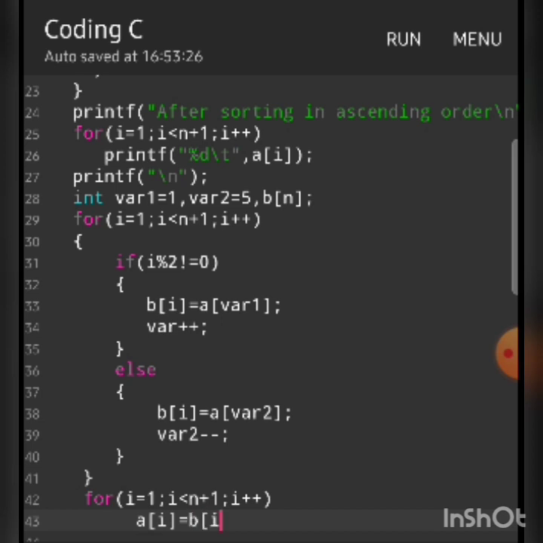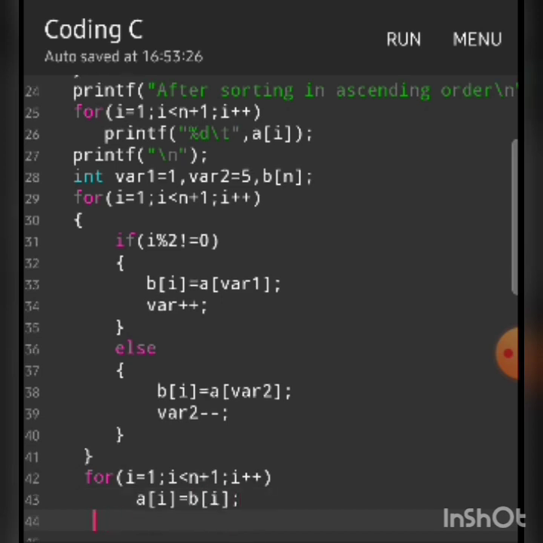That is, I am copying B into A. I am printing the elements, that is printf after rearrangement.